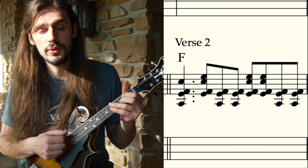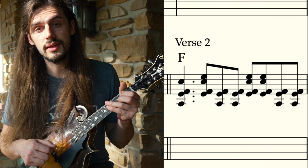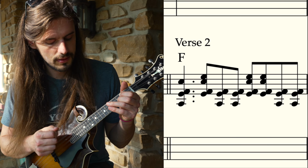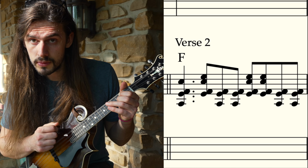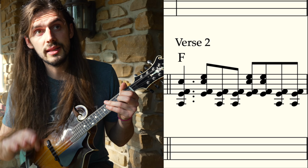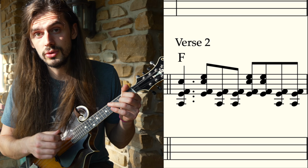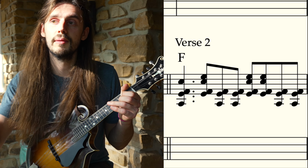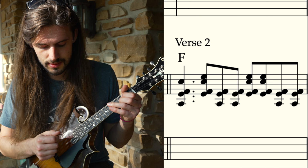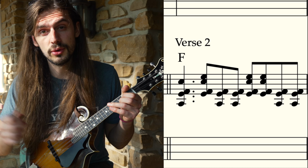I like it. So we're going to do that downstroke. That upstroke's going to play the high three strings. And the next two downstrokes are going to be on the low three strings. So it looks like this. And then we're going to hit the high strings on the next two beats. And then back to the low strings after that. So all together it looks like this. That's a whole 5-4 measure right there.